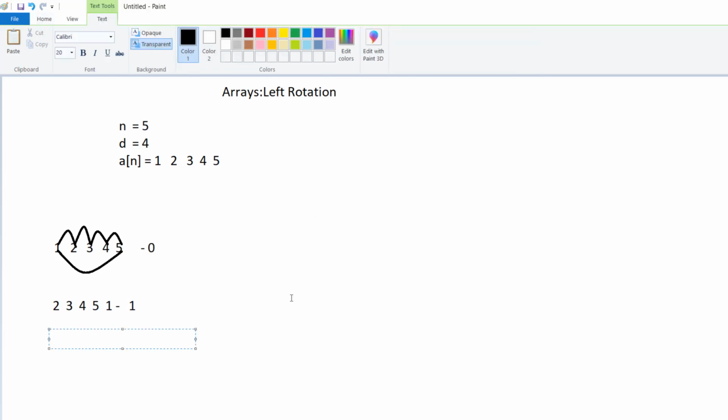After the second rotation we will repeat the same thing: 2 to 1, 1 to 5, 5 to 4, 4 to 3, 3 to 2. So it will look like this: 3 4 5 1 2. This is the second rotation.